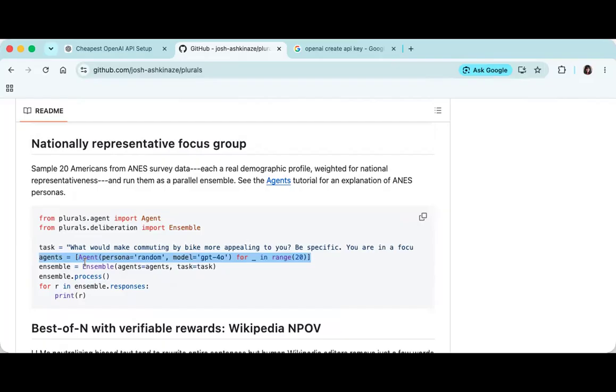So it basically randomly pulls a person from the US, if you will. And then I'm creating an ensemble of these 20 agents, where each agent is independently talking. And then you can see their responses.